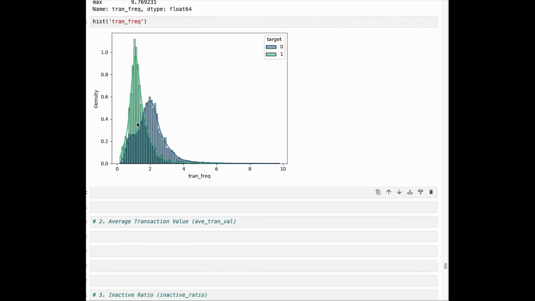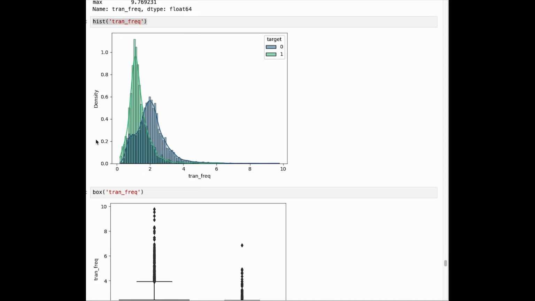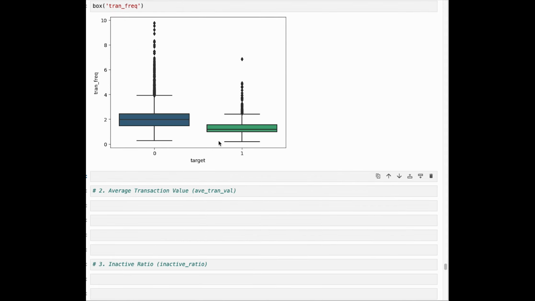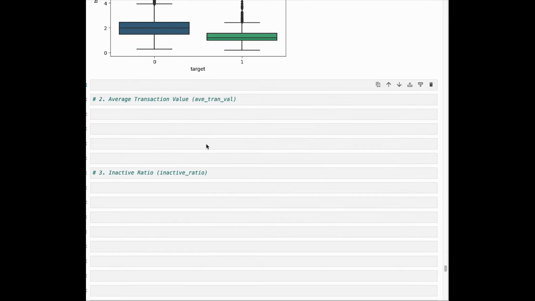And let's call the box plot. The median line for the non-churn group is clearly higher than the churn group. So low transaction frequency seems associated with churn. And there's of course overlap, but the difference is quite visible.